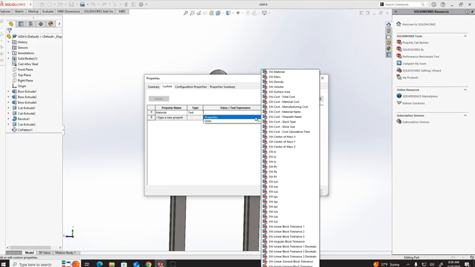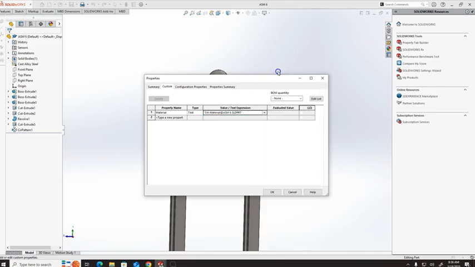Sorry, it's material. Click go to the properties, and then you have to choose the SW material, that means SolidWorks material, so it will show whatever material is specified in the part, and that same material will be on the drawing file. So click on that SW material.